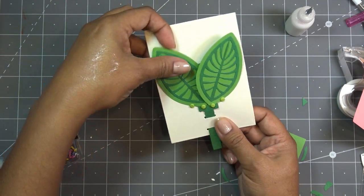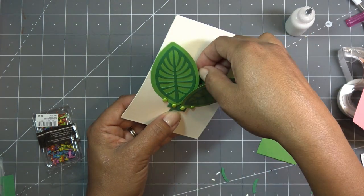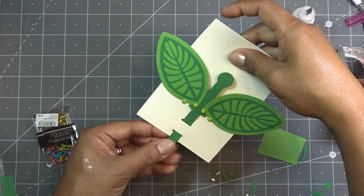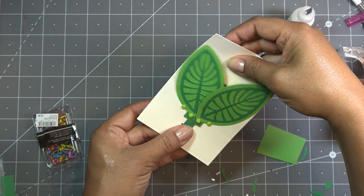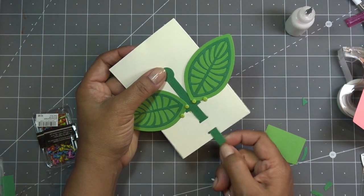Okay, so the paper I used is a little bit flimsy. So hopefully once this is stuck down, it won't be a problem. So what's funny about this paper is from the, what's it called?